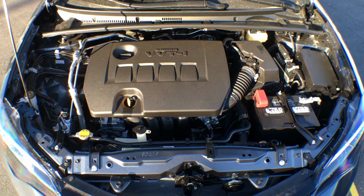But now I did mention before that we have a 60/40 folding back seat. So if you do have something longer, say you want to go on a snowboard getaway or you want to go golfing, you don't think they're going to fit back here, you can either flip the big half or the small half down, fit that long gear and still have room for some passengers. Or of course you have the option of flipping both of those seats down. You will eliminate the back seats, but you will definitely extend that cargo space.